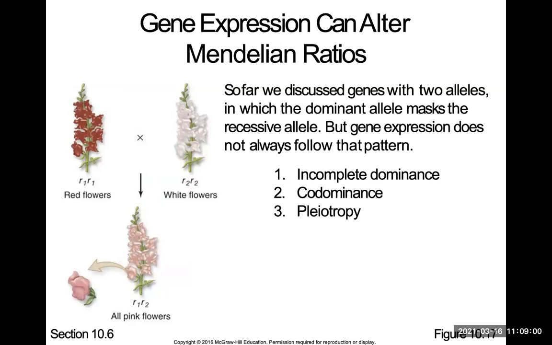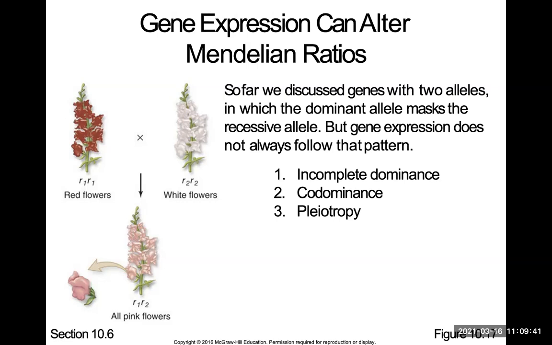So I'm going to give you a few other things that do not follow the rules for Mendelian genetics. For Mendelian genetics, we learned about the dominant allele and the recessive allele. Dominant allele, if it's present, is going to take over. And a recessive allele gets masked if it's present with the dominant allele. If you have two recessive alleles, then they are expressed. So the gene expression that does not follow Mendelian genetics is incomplete dominance, codominance, and pleiotropy, however you want to say it.